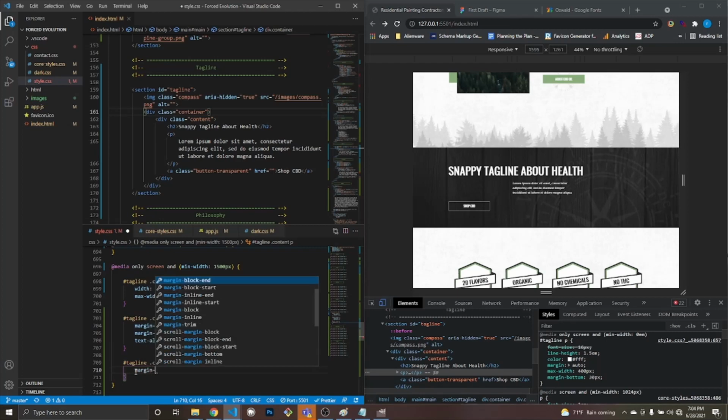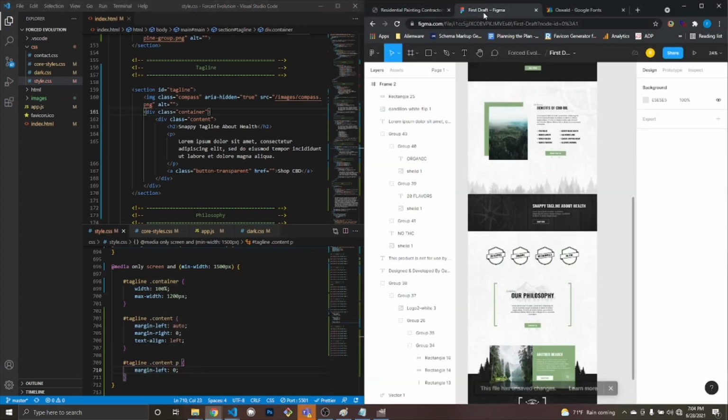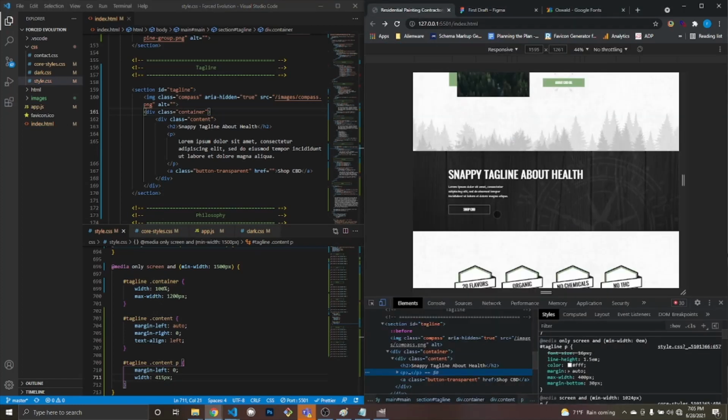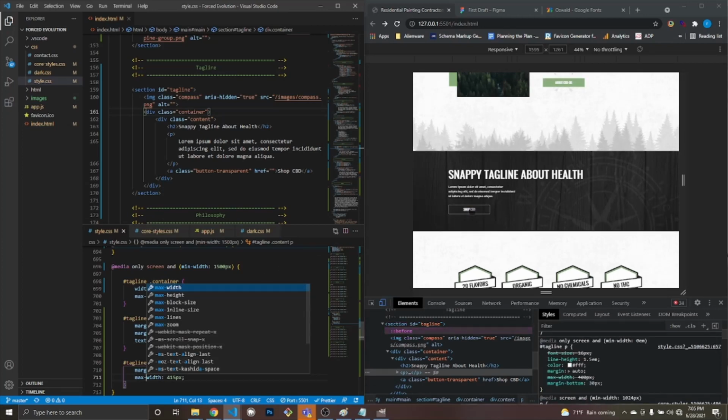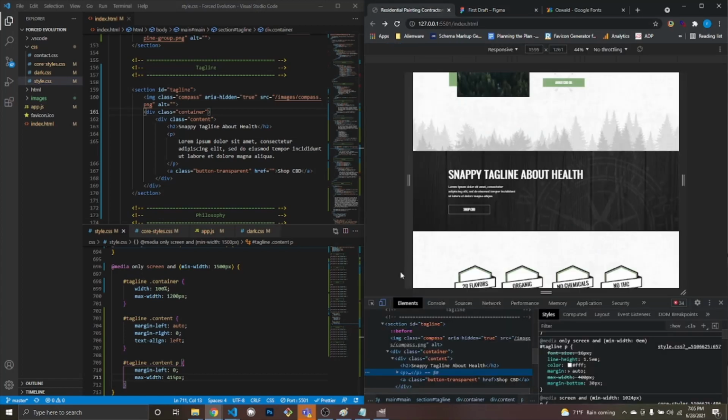Margin left 0. Okay, so there's that. Now this P is supposed to be 415 wide. And it's a max width. There we go. Now this content.